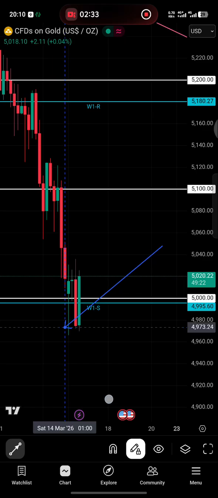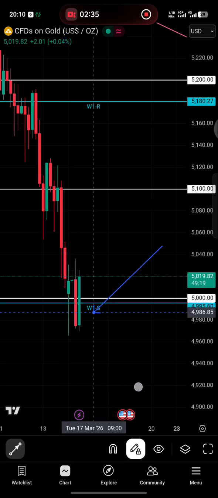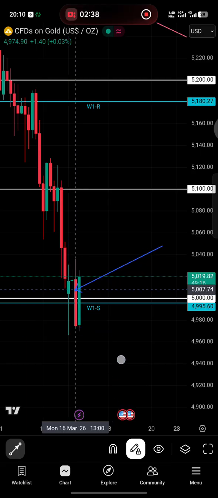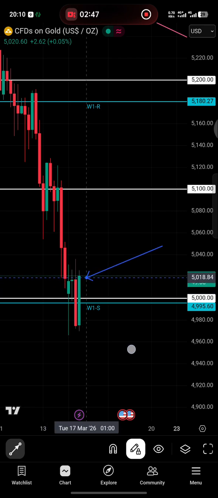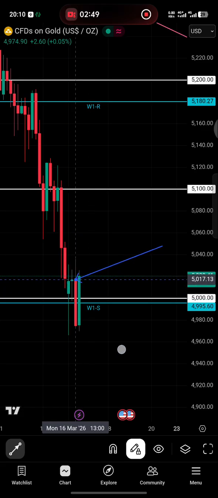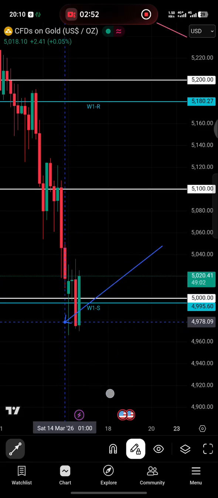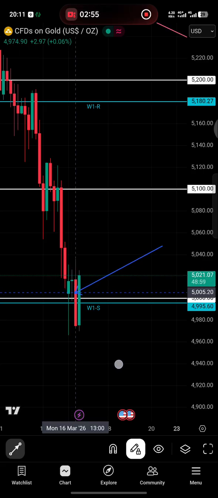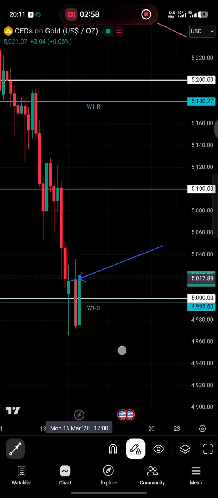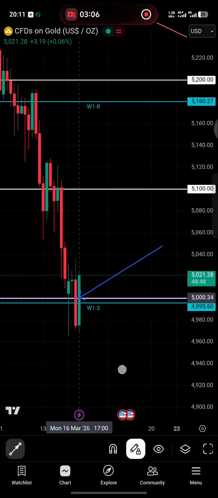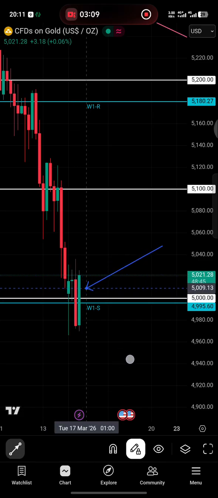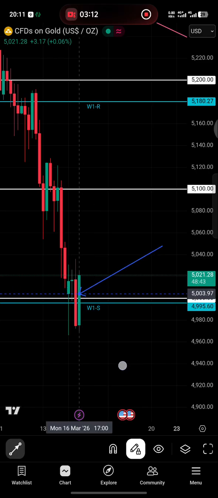Nope. A complete bullish price action should always be able to break resistance. Right now it has already attacked the resistance but not yet broken. Correct? So we wait for this bullish price action to be complete before we can start buying. And once this bullish price action is complete, we can then call it a valid bullish price action. And then the next candle retracement is where we're going to buy. Correct? The next candle retracement, while not touching the next support, is where we're going to be buying.